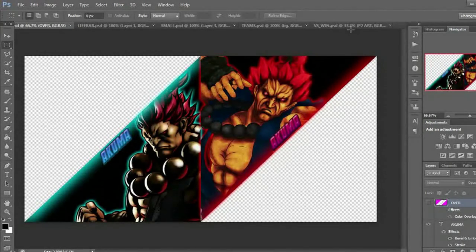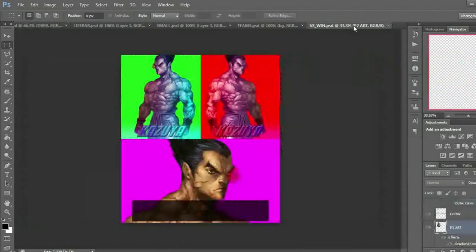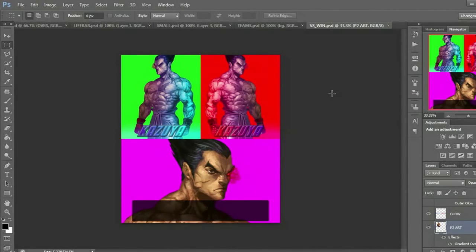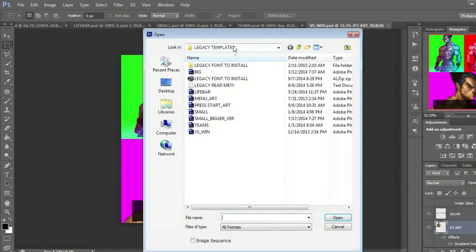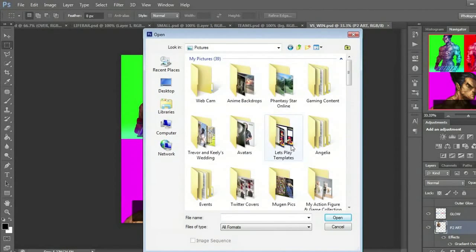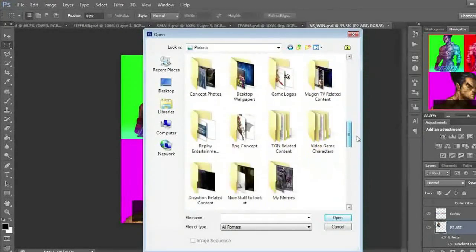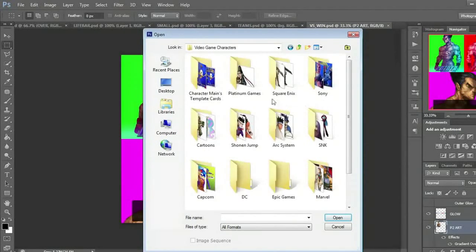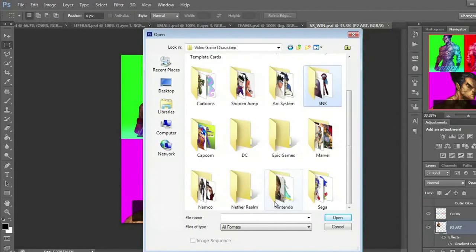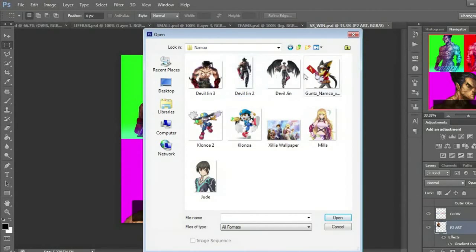All right. So for starters, we're going to start at the win template to give you an idea what we're going to do here. So we're going to first go to File, and we're going to go grab our image, whatever image that you guys have downloaded. It doesn't matter. Find the image that you're using. So in this tutorial, I'm going to use Double Gen in this folder right here, video games, and I organize all my work so I know where everything is at. All right, we're going to go to Namco, and we're going to pick a win image. Okay, so we're going to go with Double Gen.